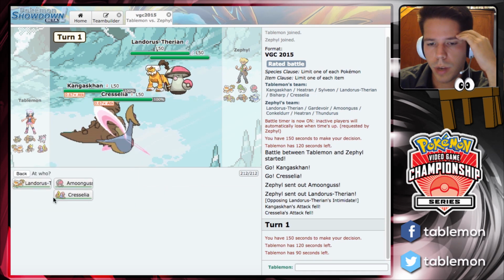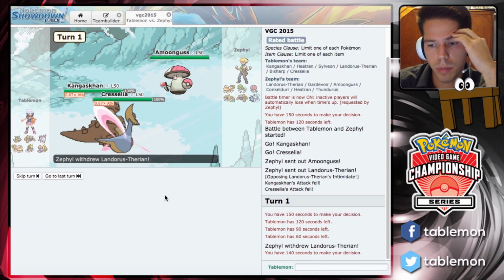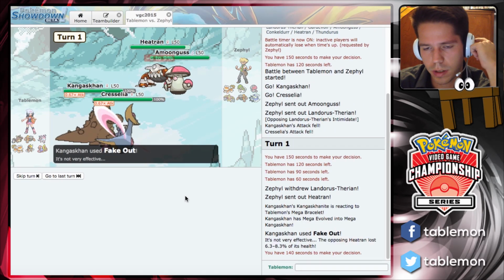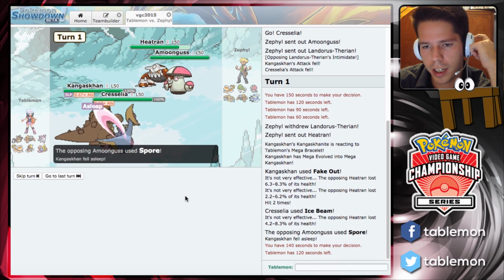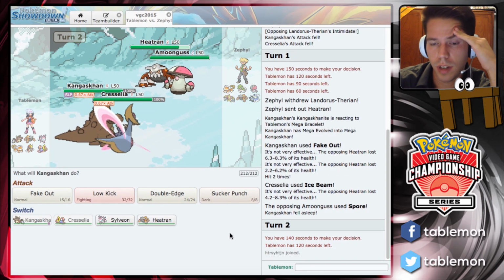I don't mind that much. I'd rather have something sleep than be damaged by Landorus, so I'm going to double up on Landorus. Okay, so he does switch out. Pretty good move on my opponent's part. I double target a Heatran and he Spores Kangaskhan. So now we've got a problem because Heatran will most likely set up a substitute at this point.